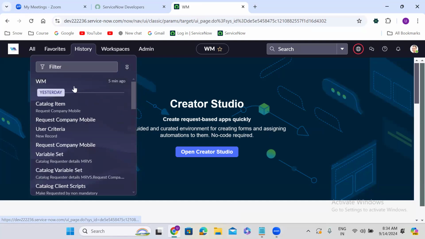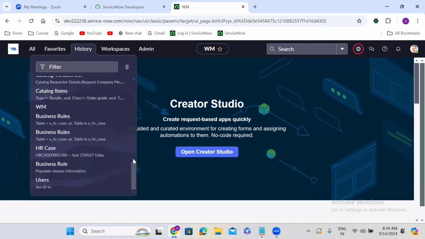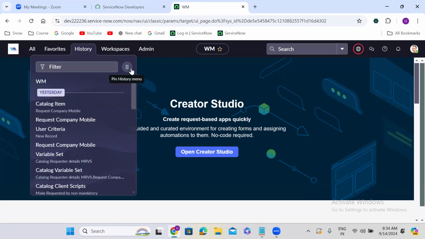So this is the history. The last 50 activities that you have done will be shown here. If you want to delete the history, you can also delete it.